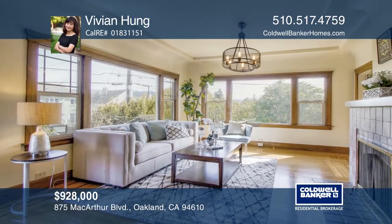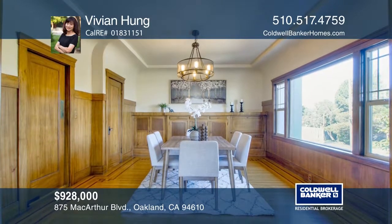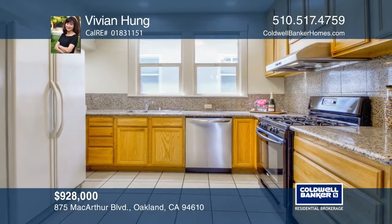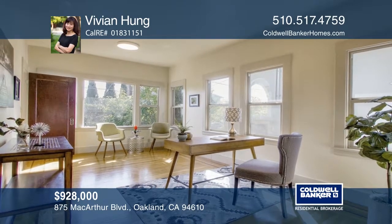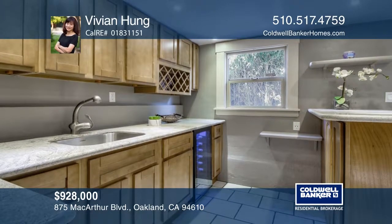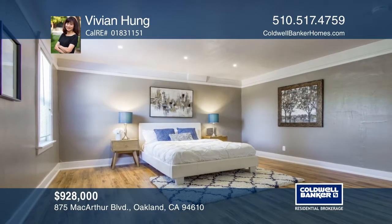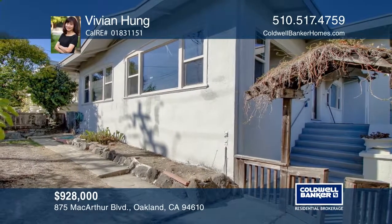This beautiful split-level home is a sweet mix of old-time charm and updates. This home offers a spacious living room and a formal dining room right next to an updated kitchen. This four-bedroom, three-full-bath beauty features gleaming hardwood floors, a high ceiling, built-in wood cabinets with great workmanship and fresh paint. The guest setup offers a separate entrance, a full bath, a mini wine cooler, and a granite top island. Enjoy the fenced backyard and fruit trees. Invest in your future by calling Vivian Hung today.